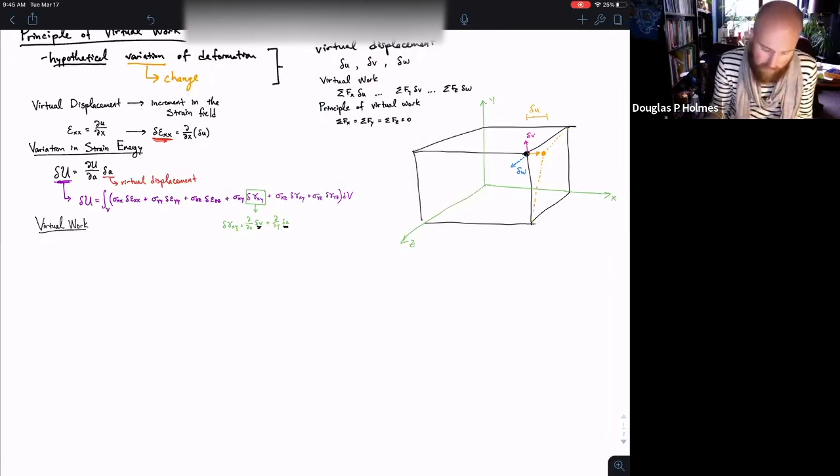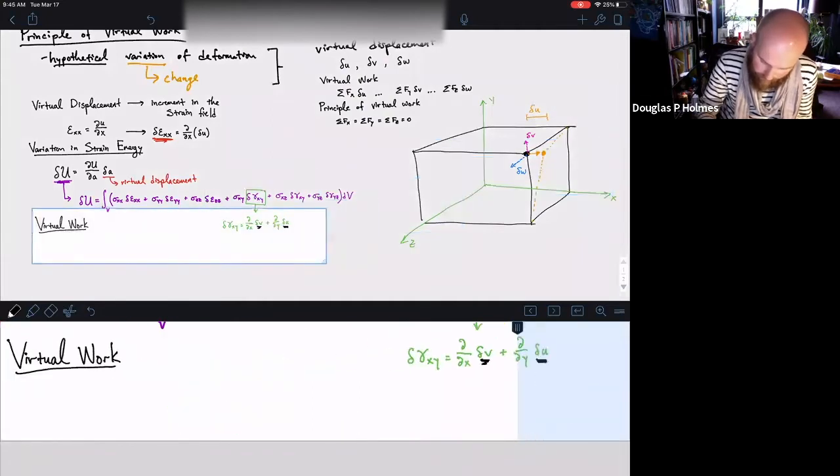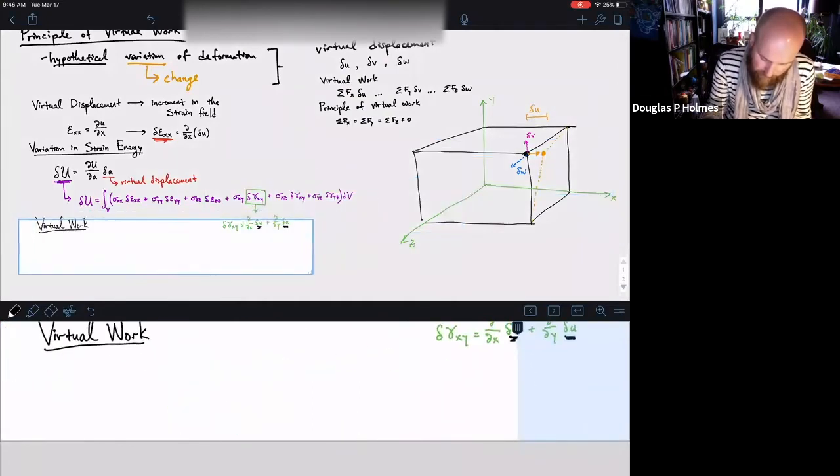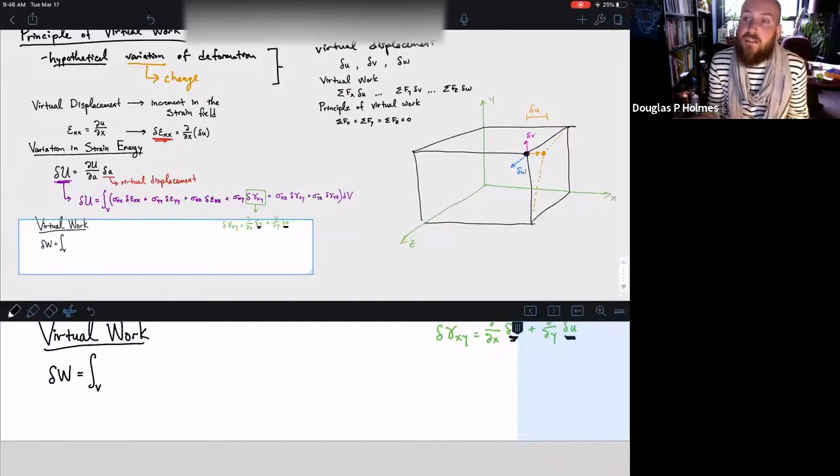So virtual work is going to have the same approach here. Virtual work is even easier. We're going to call work W. The virtual work is going to have the delta in front of it, a big capital W. And again, I'm going to integrate over the volume because I have an elastic body, not just the point mass.